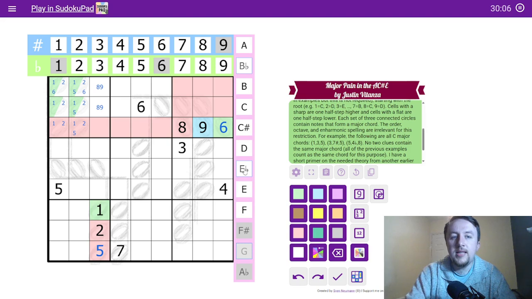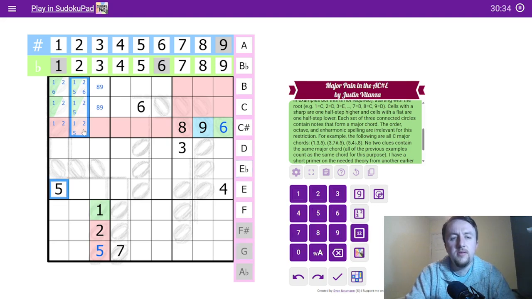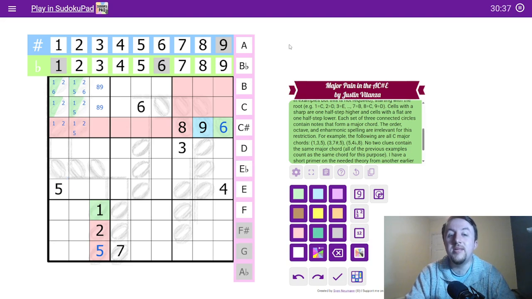But I'm noticing that doesn't work, because given that we need 1 or 2 on each of these triads, if we were trying to make an E flat somehow, we couldn't make that with a 1. We would have to make it with a sharp 2. But this is based on the idea of sharpening the 6. So we can't have 2 sharps in the box. So that's not going to work. The 5 can't join the 6 and become E flat major, but it can join the 6 and become D major. And honestly, I think that's probably quite likely.